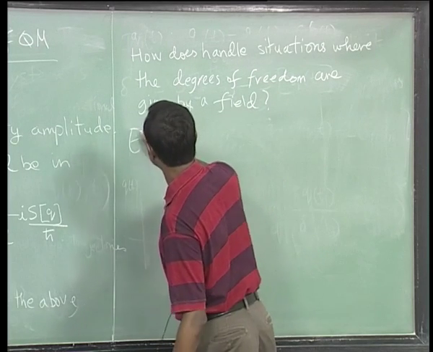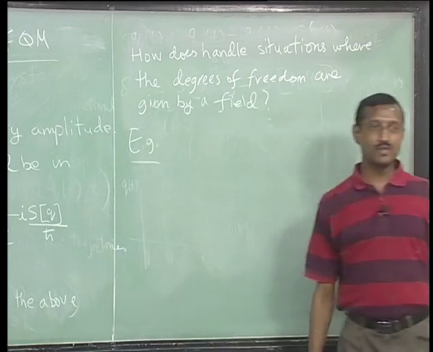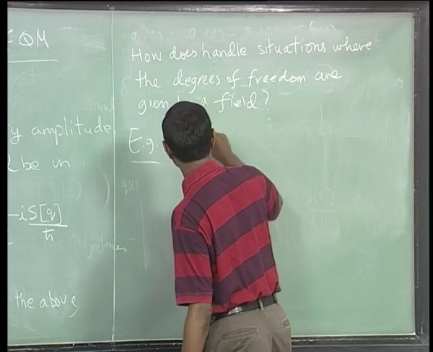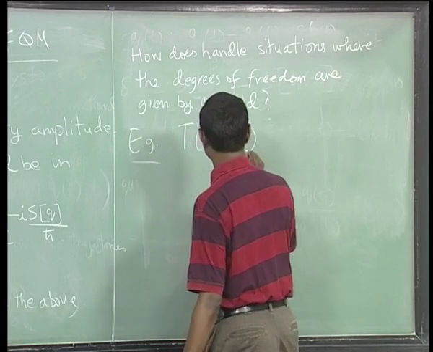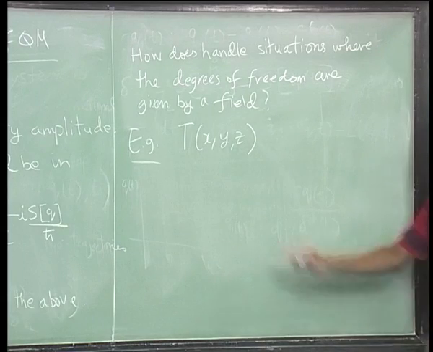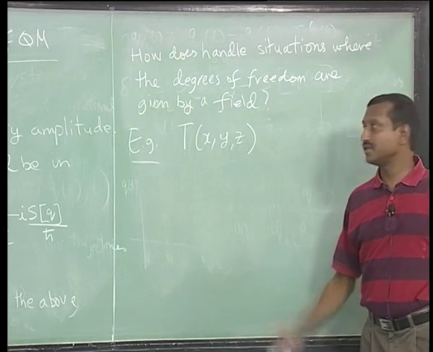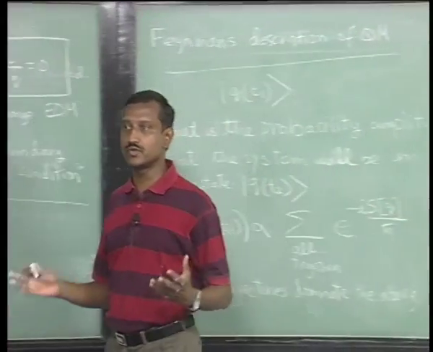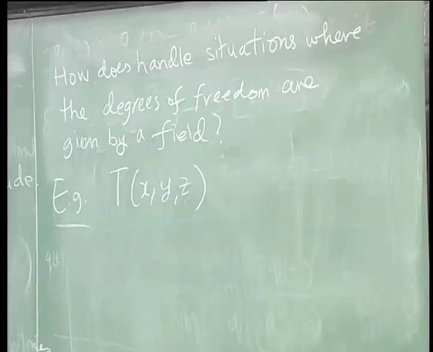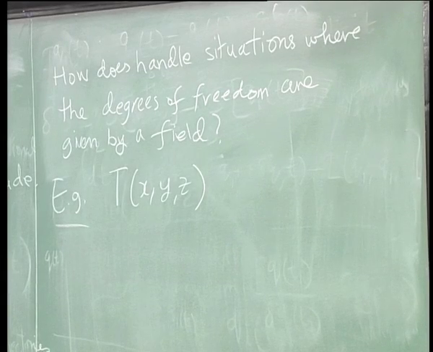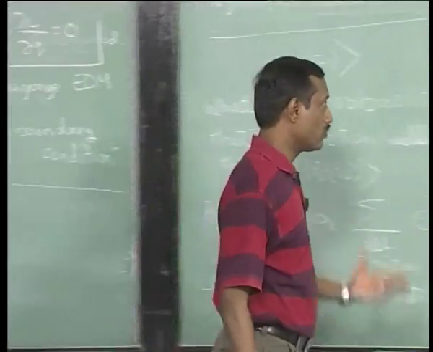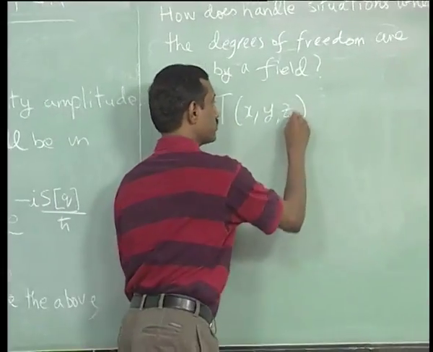So, let us look at examples of a field. An example of a field would be the temperature in this room. At every point in this room there is a temperature. So, if I want to discuss the change of the temperature in this room, I need to handle the fact that the temperature need not be constant here. It could be one value near the AC and another value very far from the AC. So, this could change from point to point, and of course it is also a function of time.